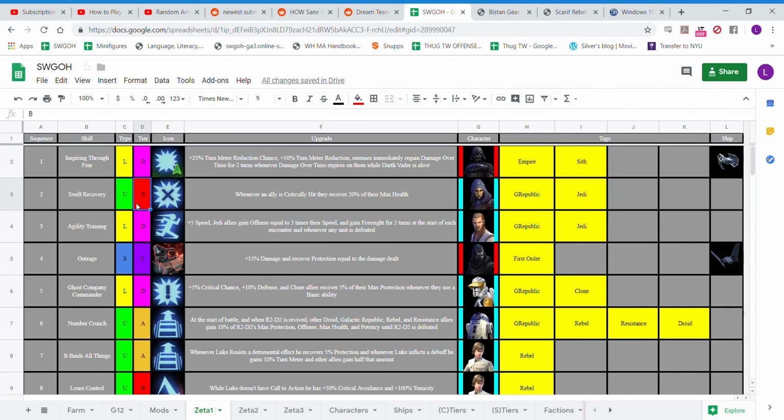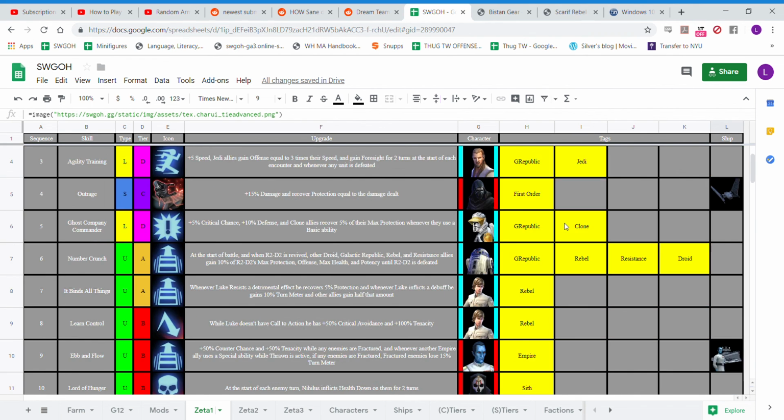And this one is a B, Swift Recovery. I still use it every once in a while. Don't regret it. It's a great Zeta. It's gonna have a lot of longevity. Inspiring Through Fear, it's not great, but Vader has an amazing ship, so that's gonna be worth it just for the ship alone. And I use that leadership for so many things, so I don't regret it whatsoever either. Alright, so these are my first 20.